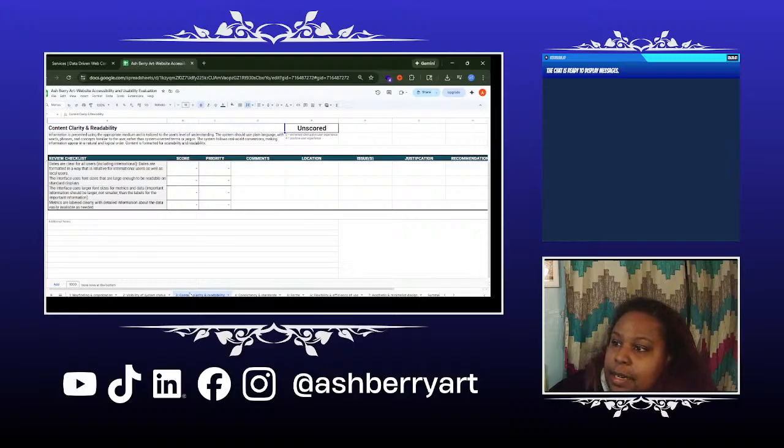Content clarity and readability. Dates are clear for users, including international dates, formatted in a way that is intuitive for international users as well as local users. Right now, I don't have to worry about that.